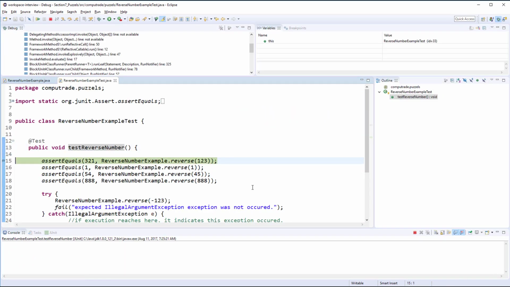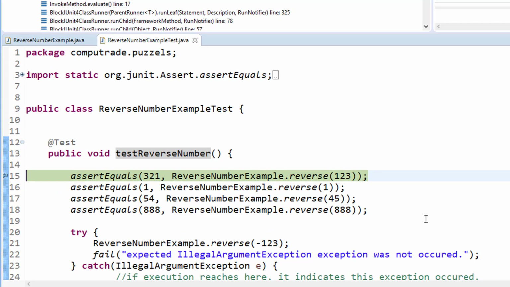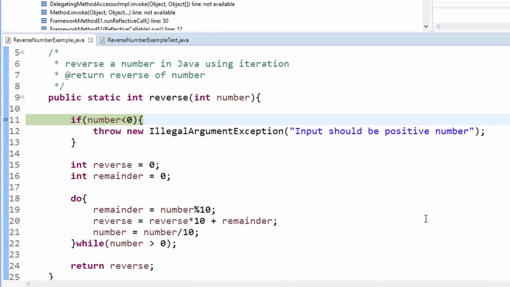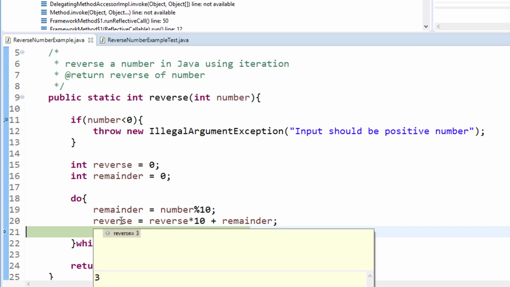Okay, we are in debug mode. Let's step into our first test, reverse the number 123. Okay, I will step into the reverse method and I can see the input number is 123. Next, we are passing the validation and then we are starting our loop. So the first line is 123 modulo 10. It gives us a remainder of 3. Next we calculate the result multiplied by 10, which in our case is 0 because reverse is still 0, and add the remainder, which is 3, to the result. So now we have a 3 in the reverse variable.